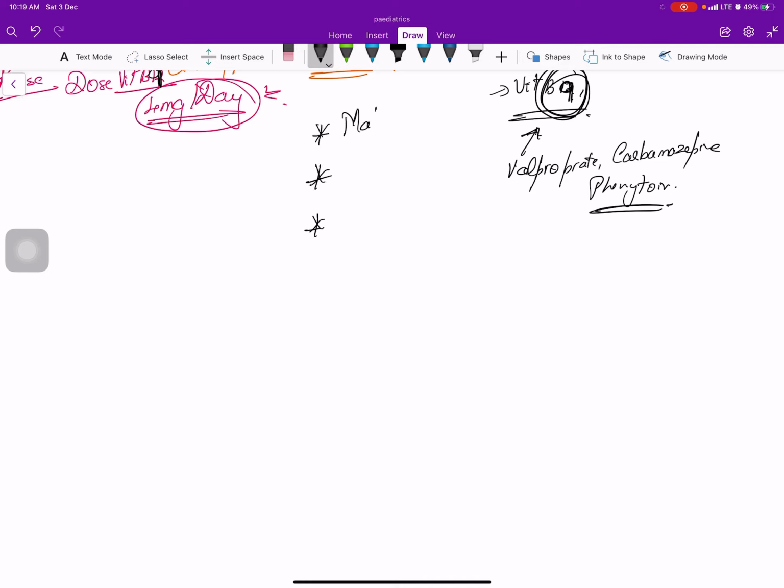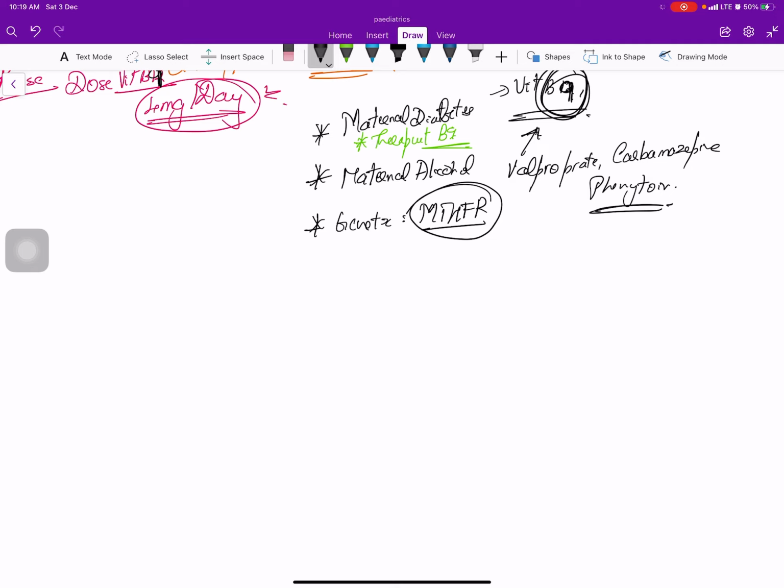Now there are 3 other things I would like you to know for extra marks' sake. So we have maternal diabetes, which is overt and uncontrolled. What does this need? This needs, again, therapeutic dose of folic acid, which is 4 milligram per day. Then maternal alcohol, and a genetic defect in methylene tetrahydrofolate reductase.